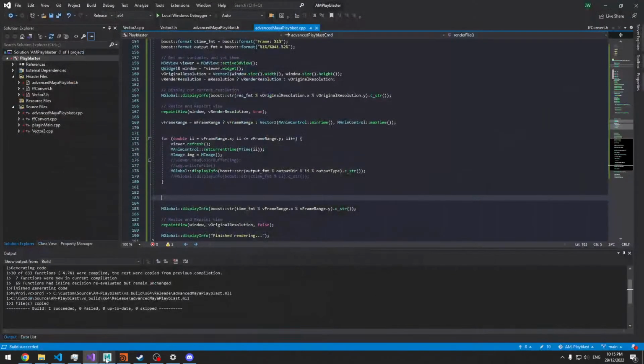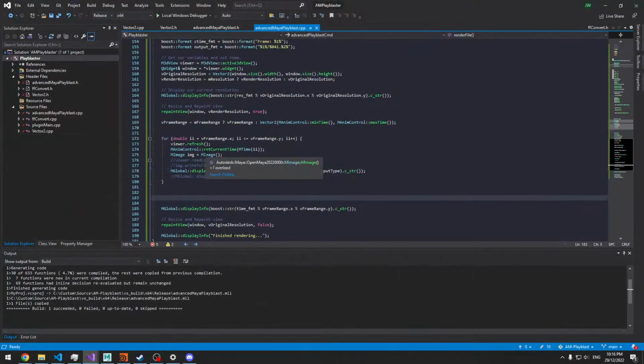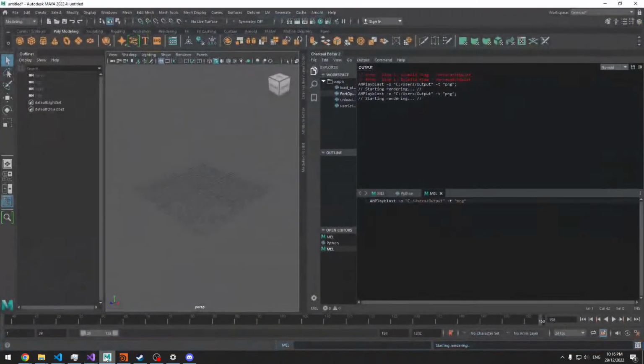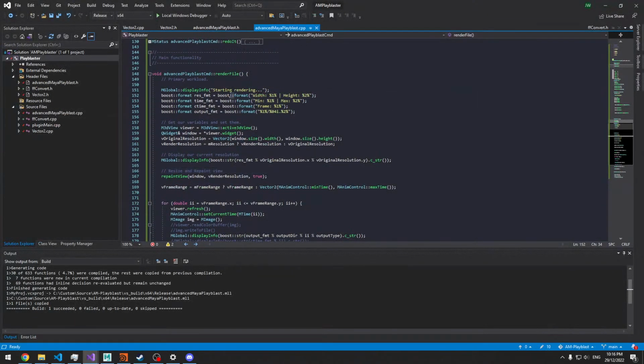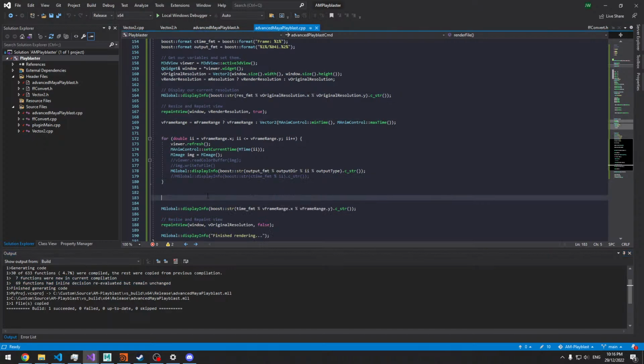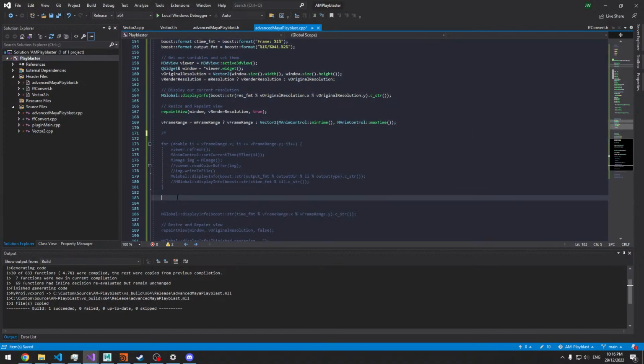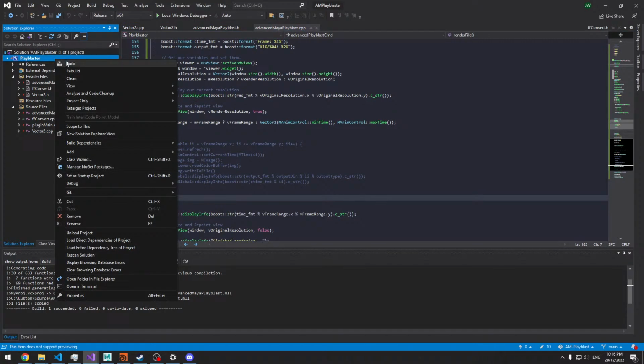Something's gone wrong. I don't know. It just stops. It's starting to render, but it doesn't get to our resolution. Why does it not get to our resolution? That's very upsetting. Comment that completely out.